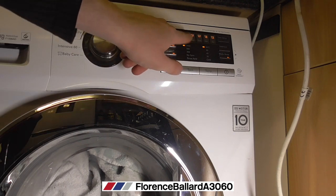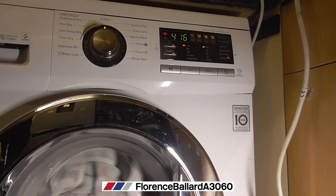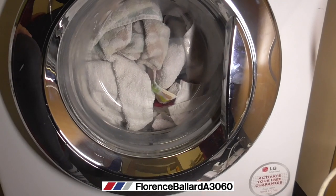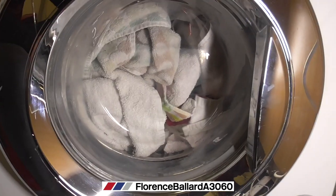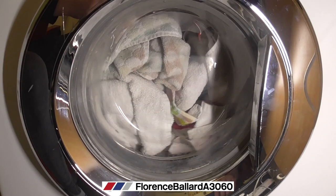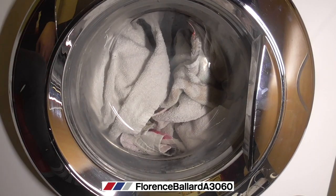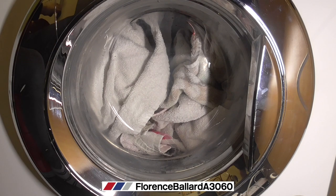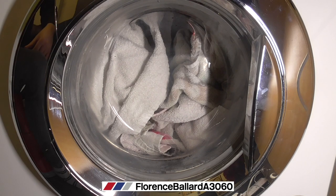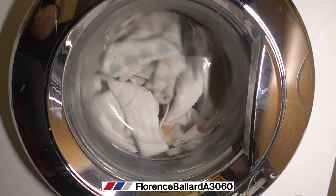So it flashes to let you know 4 hours 16 minutes on. That's a long time, that is. But we might drop it down. So the machine flashes to let you know what stage of the cycle she's on. And do little pulse flushes here. And you'll get to see the six motion on this. I don't know if it does it during the pre-wash. Definitely does it during the main wash. Oh, it's flushed all the pre-wash through.